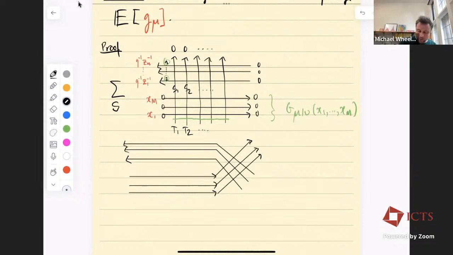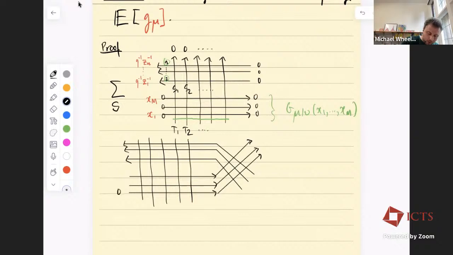So I'm just going to draw it, and then I'm going to claim that it's equal to the original object. Okay, so you still have all of your vertical lines, and let's continue to put the states. So it looks like this, and all of these are zeros. Okay, but for this extra piece that we've now added, I'll choose it such that everything entering it and leaving it is all zeros. Oh, sorry, I went a little bit too fast there. So these should still be T1, T2, and so on.